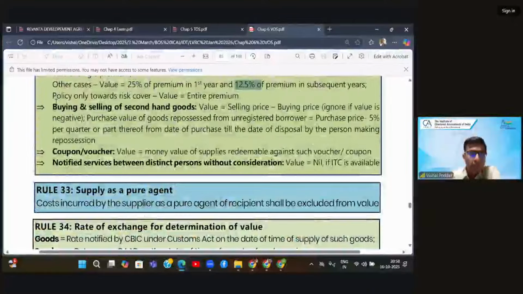Next, a dealer who is dealing in the purchasing and selling of second-hand goods. Best example is motor car dealers. So we have many motor car dealers who are only into refurbished cars, you have these laptop, mobile phone dealers. So for them, the taxable value is their margin. How do you find out the margin? The selling price minus the buying price. On this margin, they have to pay the GST at the rates applicable.